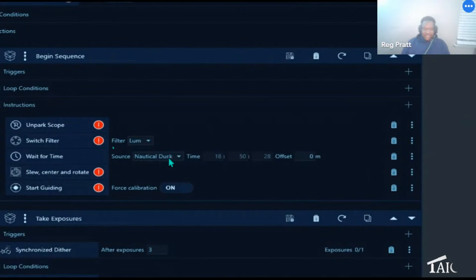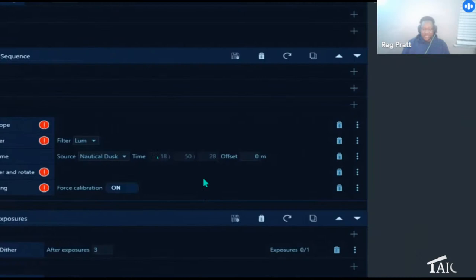I actually spoke with some of the NINA developers on their Discord about it not too long ago. And currently there's no plan to make a way to synchronize the wait command between two instances. So you have to just start them manually. But once they're started, they will sync up. Because I'm waiting for the first one to start and then I start the second one, they're a few seconds off from one another, but they come back into sync after every dither.